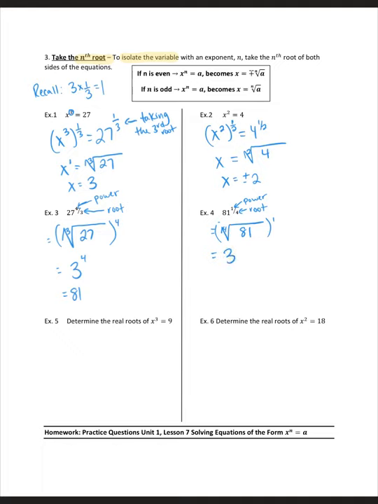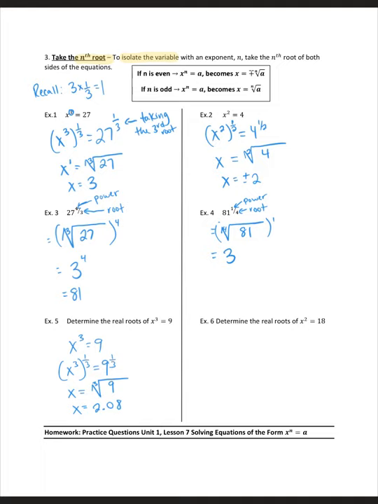So we're going to look at these now with some exponents and see if we can solve them. So determine the real roots of x to the power of 3. So if we have x to the power of 3 equals 9, again, we need to isolate x. So we're going to raise that to another exponent of 1/3, and we'll do the same with our 9. So that'll become just x, and this will become the cube root of 9, which if you were to type in 9 to the power of 1/3 on your calculator, you should get 2.08.